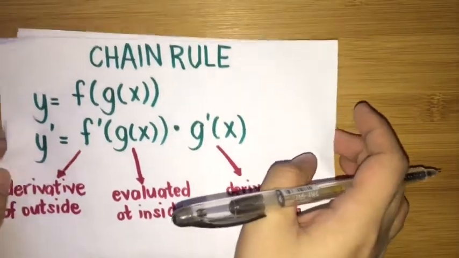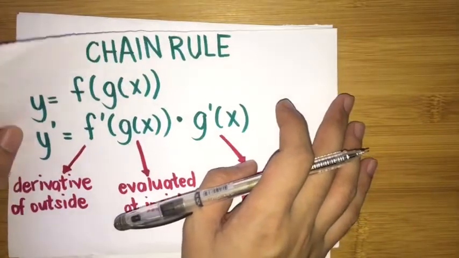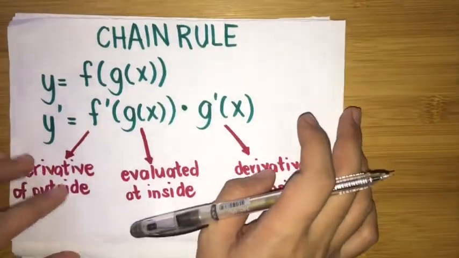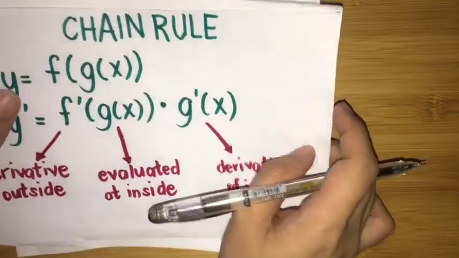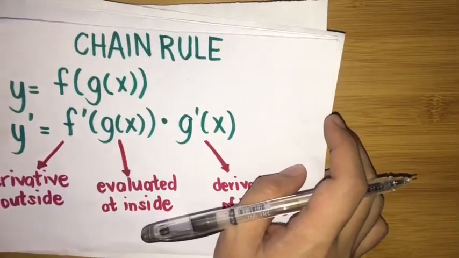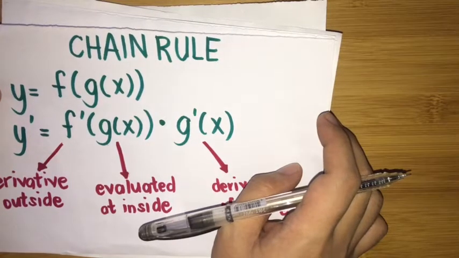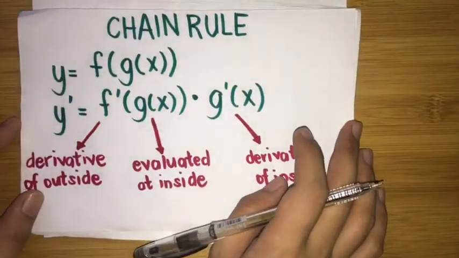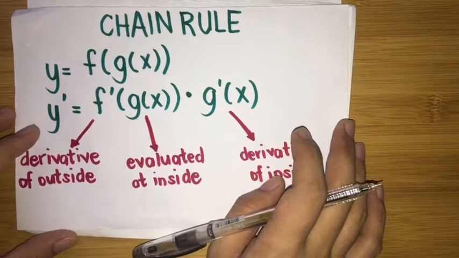Hi guys! So, sa video na to ay tatalakayin natin ang chain rule for derivatives of function. So, ano ba ang chain rule? Well, chain rule ay isa sa mga pinakamahalagang techniques na ginagamit para mahanap ang derivatives ng functions. So, basically, yung mga functions na to ay composite functions.